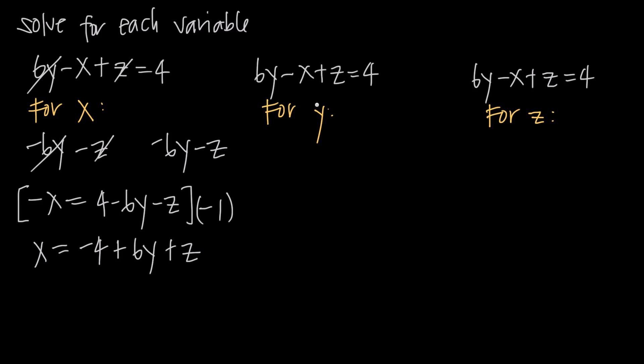Let's look at solving for y here. The same equation. Here's our y. We need to get it by itself. So in order to do that, we want to add x and subtract z from both sides. Because that way we'll get negative x and positive x to cancel, and positive z and negative z to cancel.